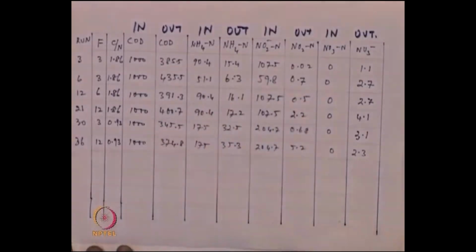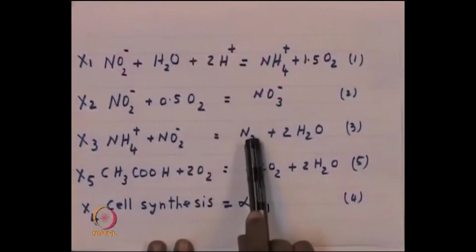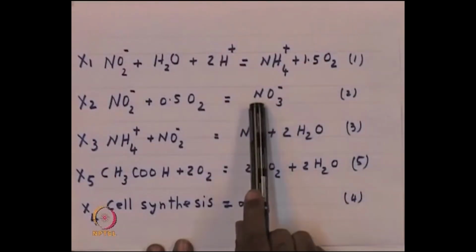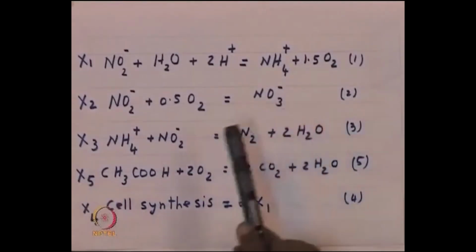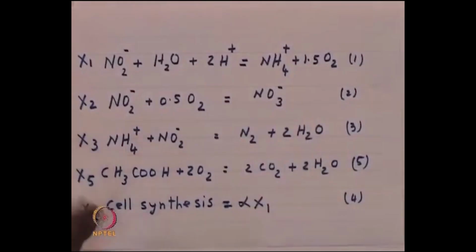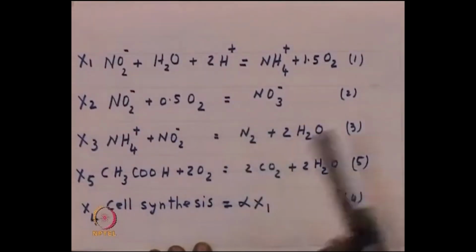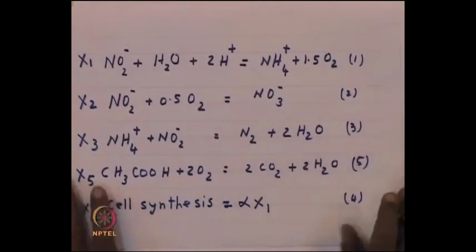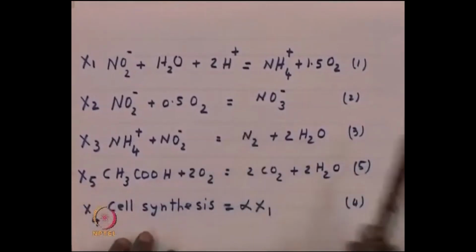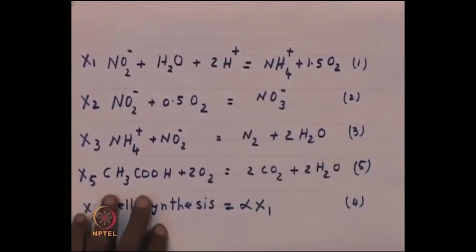Now, whether this nitrogen which is lost is fixed as cells or is going up into the atmosphere, we do not know. As per the model we have written, we have only accounted for nitrogen that is going into the atmosphere. We have accounted for the oxides of nitrogen, NO2 minus and NO3 minus. So, our postulate is that nothing else happens. Suppose N2O is formed, we do not know, that will also go out. So, we do not know whether it is N2 or N2O, we are in some doubt as of now. But what is important is that a huge amount of nitrogen is lost. In the experiment also we find a huge amount of nitrogen is lost.